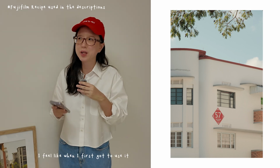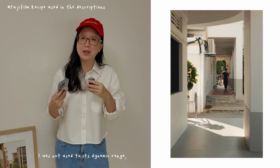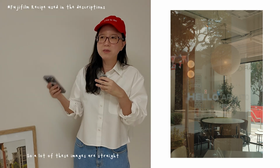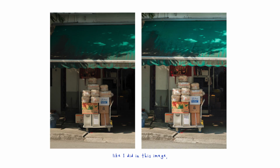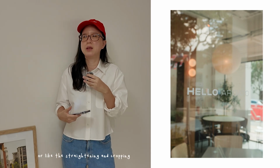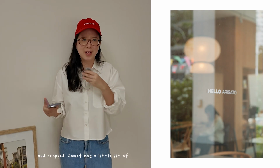When I first got to use the Fujifilm camera and went out to shoot in Singapore's very bright sunlight, I was not used to its dynamic range. Compared to other cameras, maybe it doesn't look like it has that good of a range when I'm shooting and looking at it on my screen. A lot of these images are straight out of the camera, and you can further edit, like I did in this image. You can push up the shadows, bring down the highlights, and increase the contrast to balance the image a bit more. But I found that straight out of the camera, I was really happy with the photos, and I just needed to adjust the exposure a little bit, or the straightening and cropping, which I like to do because I just need to get my photos straight and cropped.